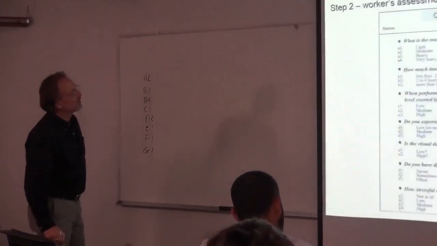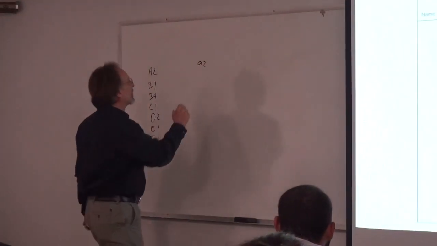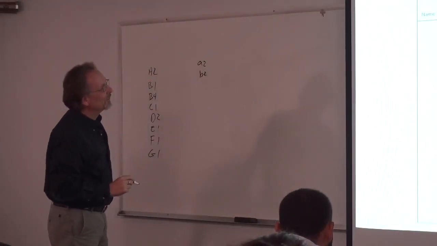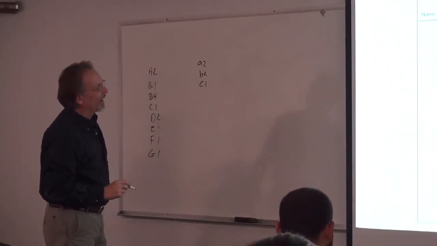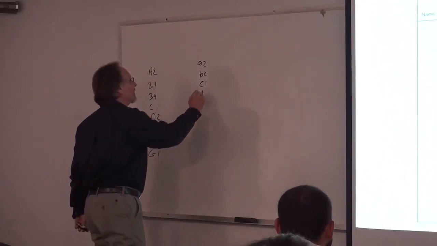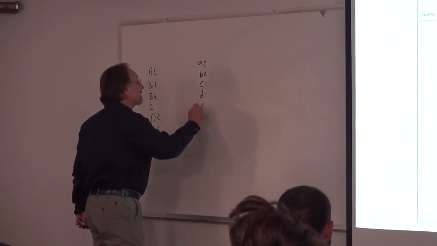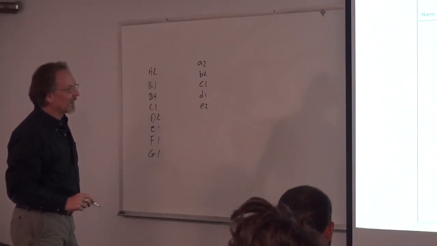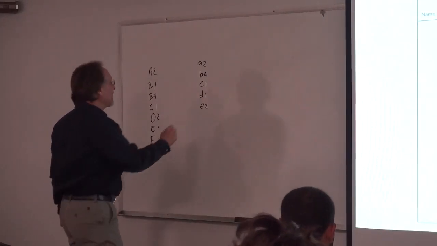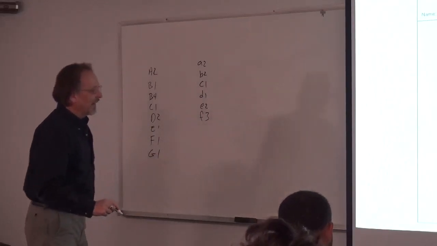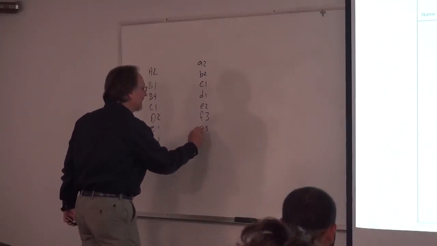And then the worker says, okay, it's light, it's moderate, I do it 2 to 4 times a day, G2. I don't have anything very heavy, so I call that a C1. No vibration, so I call that a D1. It's the visual demand. It's fine work, so it requires a lot of detailed work. However, I find it very difficult to keep up, F3, and I find this moderately stressful, so I call that a G3.